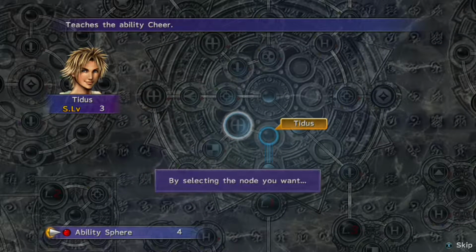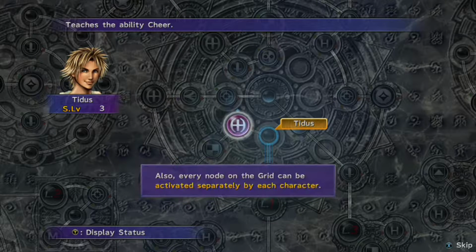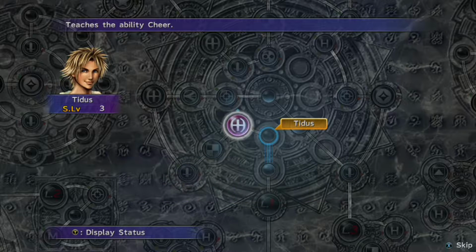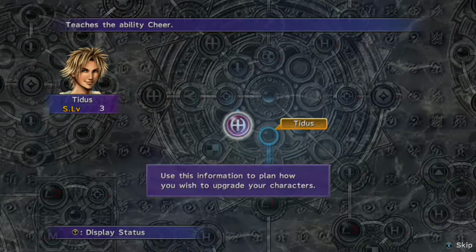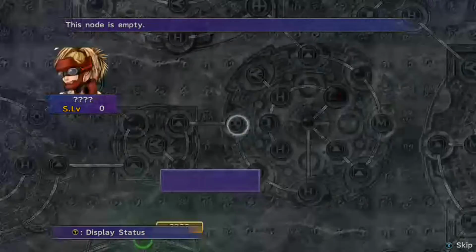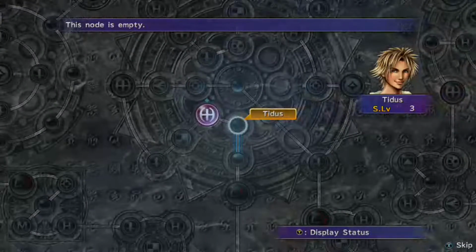You need various different types of spheres to activate different kinds of nodes on the grid. You've got 4 basic types: power, mana, speed, and ability. Power spheres activate things like strength, defense, and hit points. Mana spheres activate magic points, magic, and magic defense, and speed spheres activate accuracy, agility, and evasion. And ability spheres just unlock the abilities, they speak for themselves. You also will later on get something called luck spheres. They activate fortune nodes on the sphere grid. That's something to worry about much later on in the game. But that's the basics of the sphere grid.